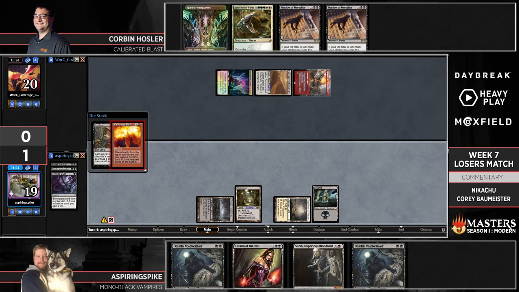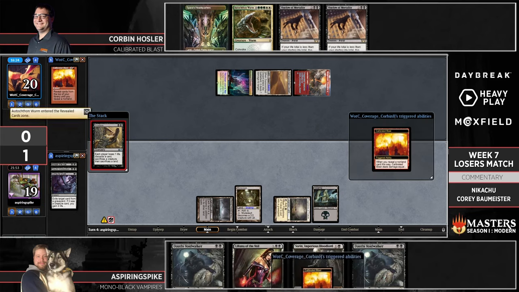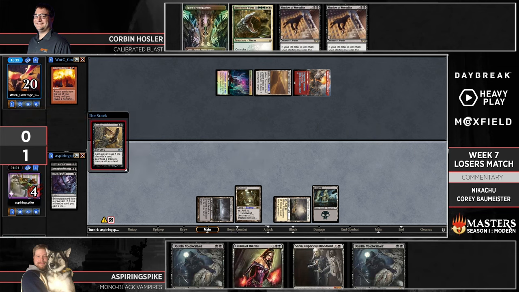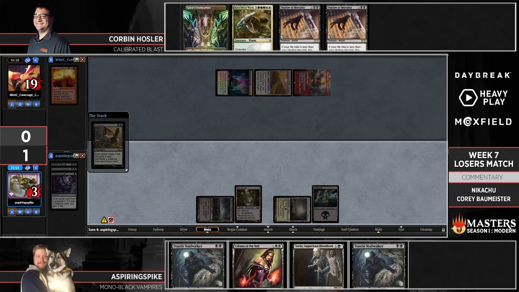And with Smallpox dealing with one of the lands from Corbin, there's no way to just straight away top deck the win. You know, because there's not an untapped land, so you can't just top deck another Calibrated Blast and get it done here. So Corbin needs to draw multiple things.